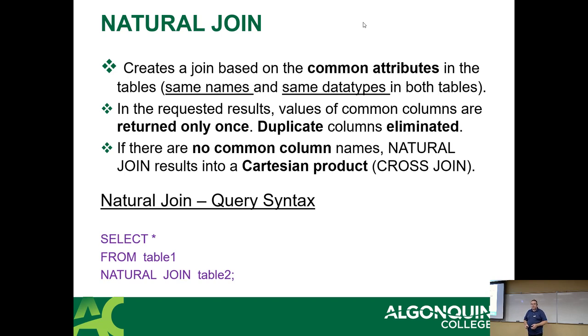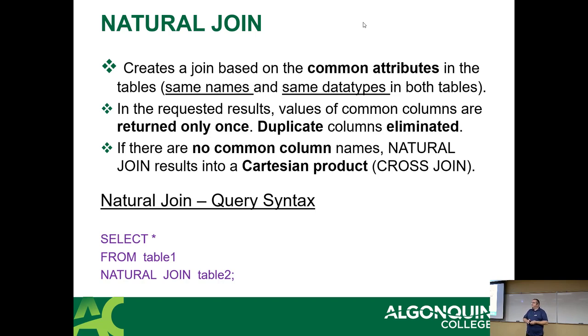So I'm going to start with the natural join. The natural join is the lazy man's join. It creates a join between two tables based on common field names. So the query optimizer and the parser will look at the table structure of all the tables in the join and say, oh, this one's got a column called person ID. That one's got a column person ID. I'm going to be smart. That's how we're going to join. If there is no common column names, it turns into a Cartesian join, which means it joins every row to every other row.